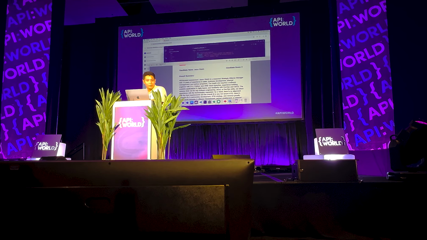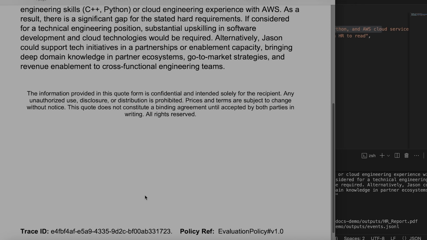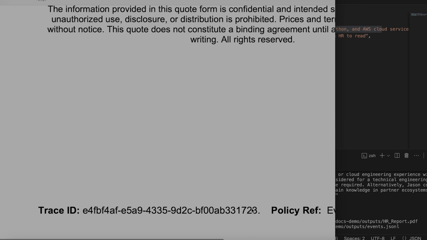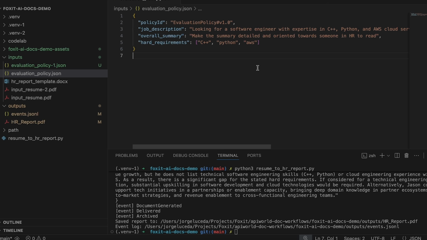You can see you were looking for someone experienced in C#, Python, AWS Cloud. Something important to note here is that as part of generating this document, we are attaching a trace ID and policy reference. This is very important because now I'm able to tell either in my database or in some dump of events what happens with that document.